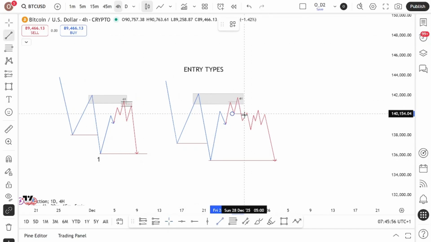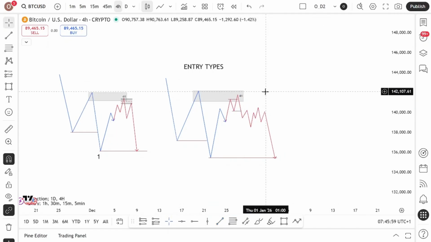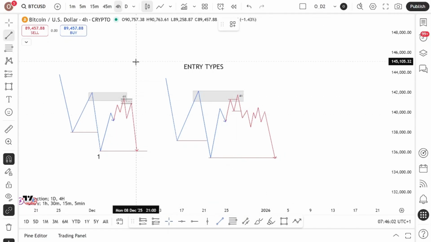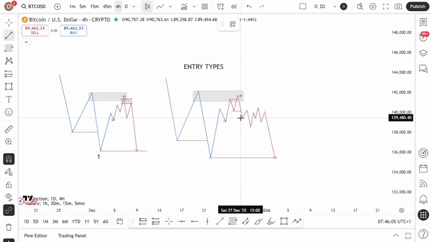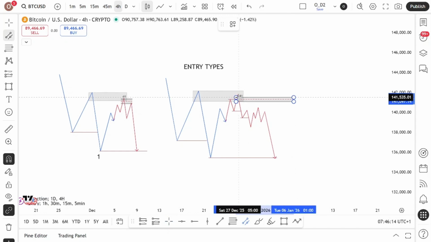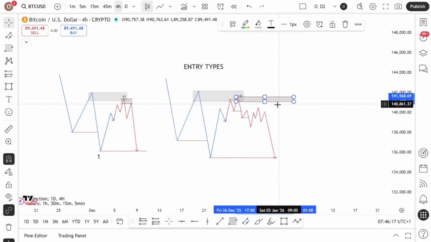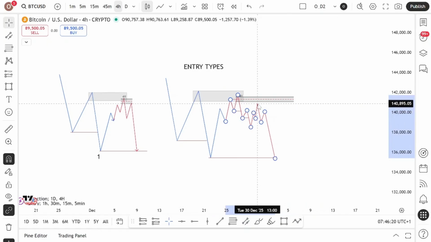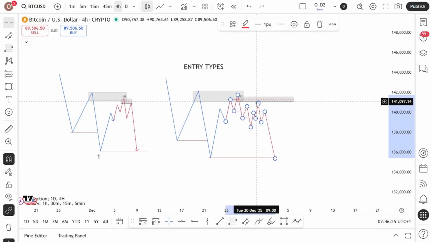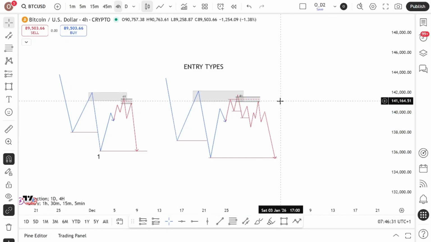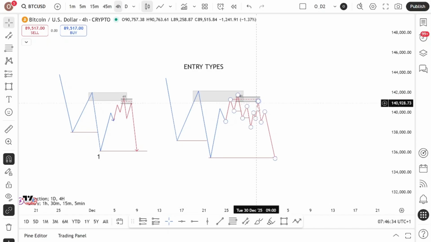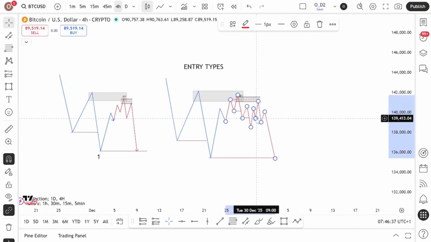Let's say on your 45 minutes or 15 minutes price breaks, right? That means you have that shift after you've asked yourself, how are you pulling back? Now, price gives you another break, two breaks of structure at this point. Remember, this region is where you actually want to be getting into a trade from. There's a tendency that price needs to come into this point for you to get tagged, and let's assume that you even have an imbalance there. In a situation like this where there's an imbalance, it makes things even perfect.